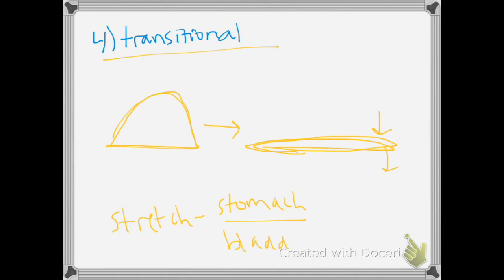And these are hollow storage cavities, and we want to be able to store things without having to digest immediately or without having to pee immediately. So these transitional cells allow us to increase the volume of these storage containers without stretching the container. Eventually you're going to have enough food or enough urine in the stomach or in the bladder, and that will cause you to either keep digesting or pee.